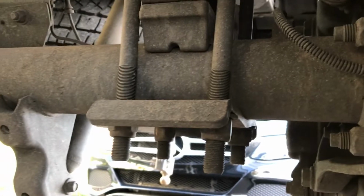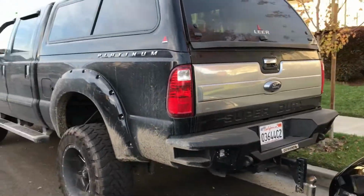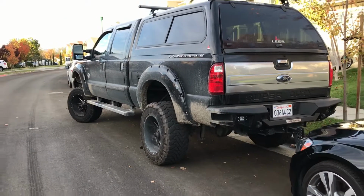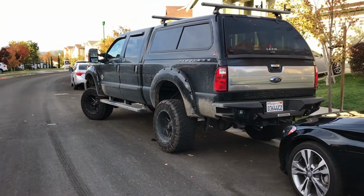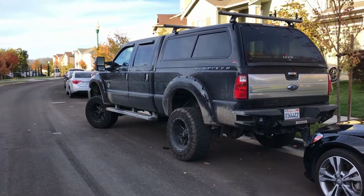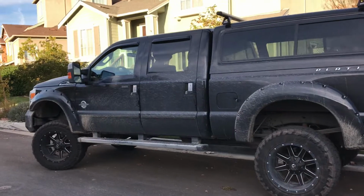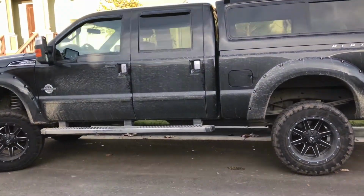Otherwise, the U-bolts on the bottom, I don't know if I can get you a visual on that, U-bolts on the bottom right there will come loose. That's why they say after you do a job, make sure you check the bolts every few hundred miles. Definitely the U-bolts are the ones that came loose for me. Otherwise, nothing else has really come loose. I've gotten under there and checked it, but I really love it.